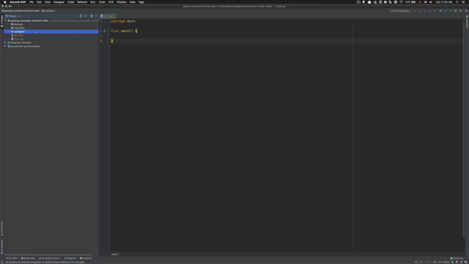I didn't like it at first, okay, when I saw it. The reason is, for me, it was not making sense to have a package called postgres. But now more and more I think about it, more and more I like it. It's just the fact that the domain is gonna have an interface. We're gonna talk about that later, but it's gonna have an interface to talk to a database. But it doesn't really care about the database. That's the beauty of having something called domain like that, the fact that this thing cares about nothing outside of itself.